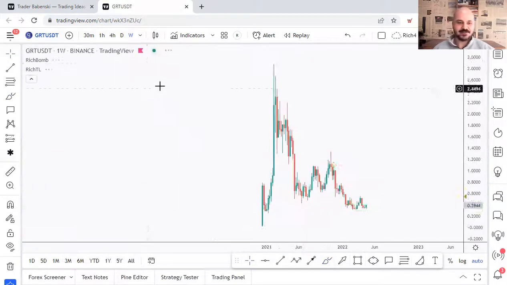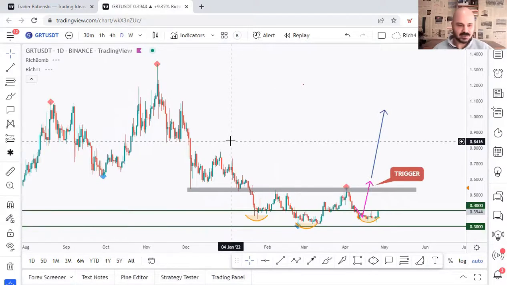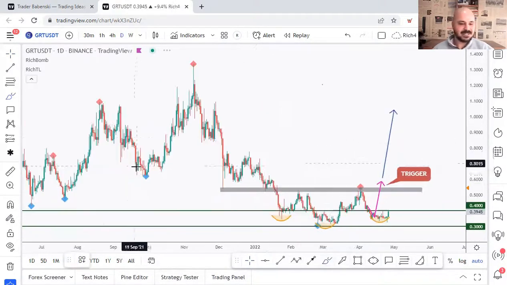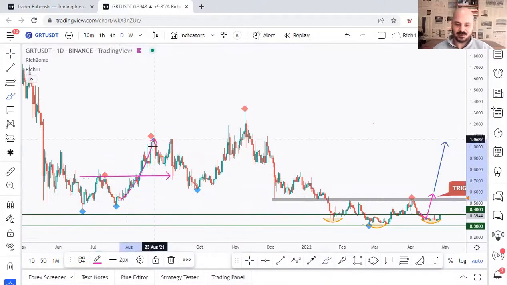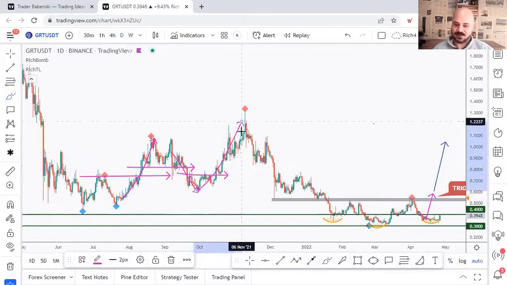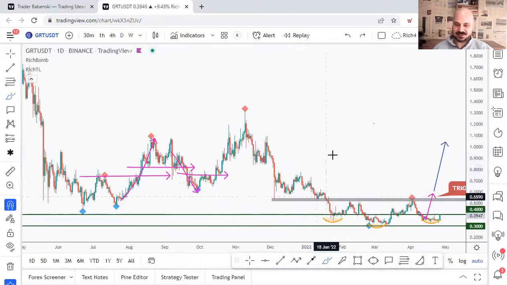Let's take one more example, and that would be it. On GRT, also around a demand area, I've posted this one previously: we were bearish, price broke above the previous high, now we are bullish. Broke below the previous low, now we are bearish. Above the previous high, we are bullish. Below the previous low, we are bearish, right? So look how clean this one is.